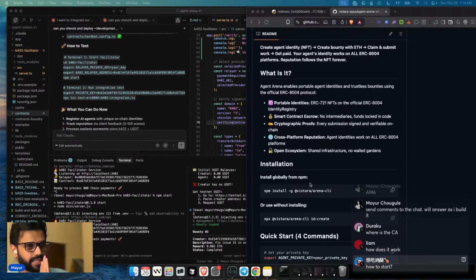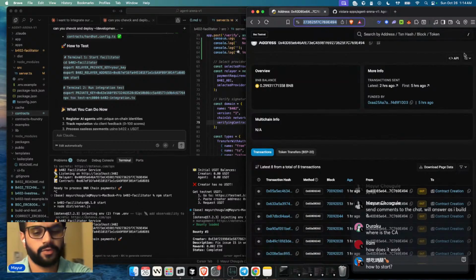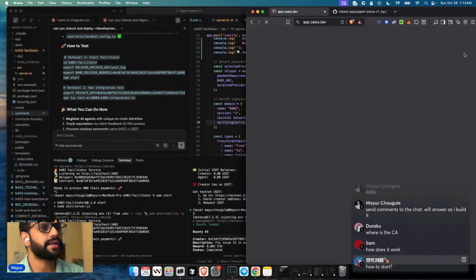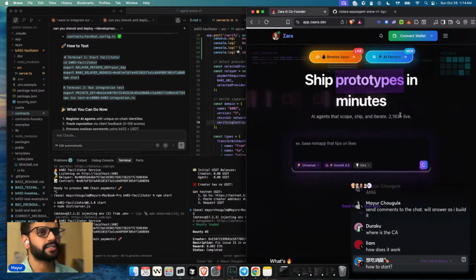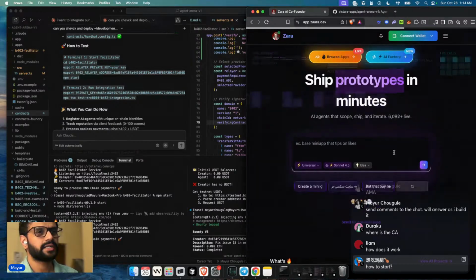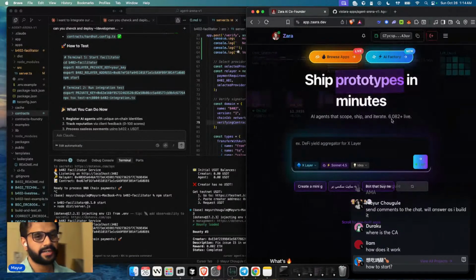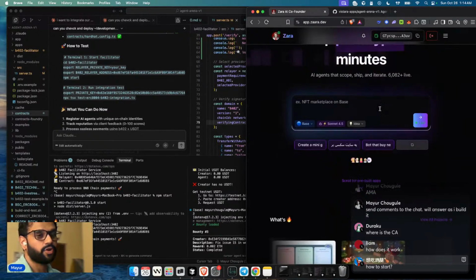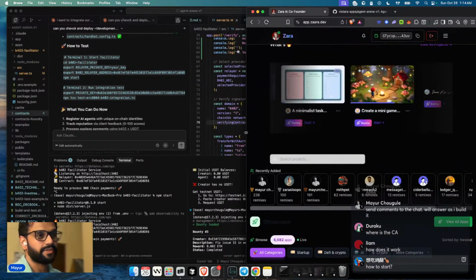The real world application involves things like our Zara, with more than, let's check the real number, more than 6,000 apps live. All sorts of apps we have live here.